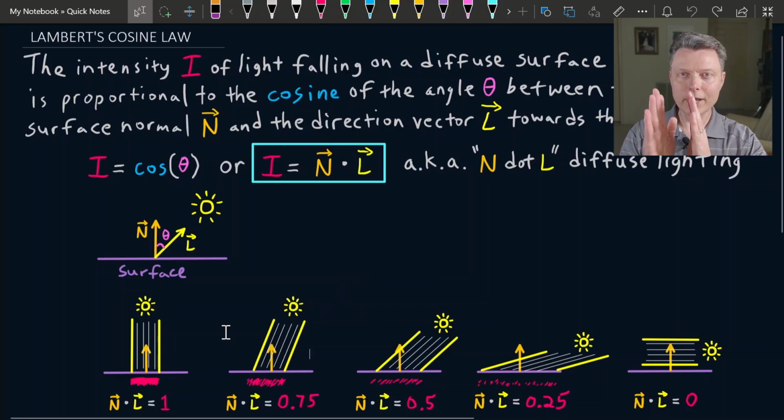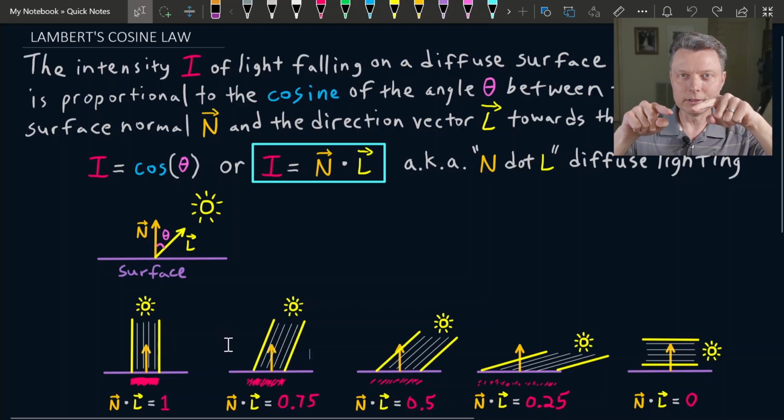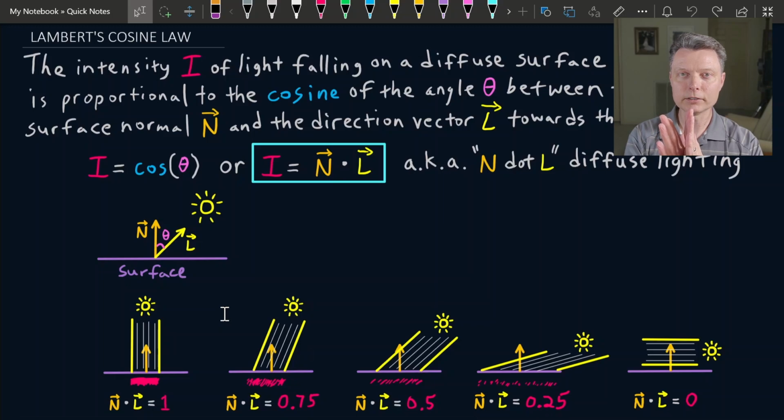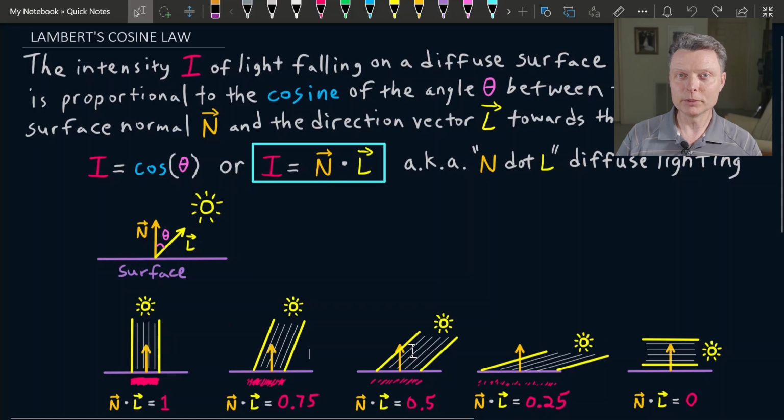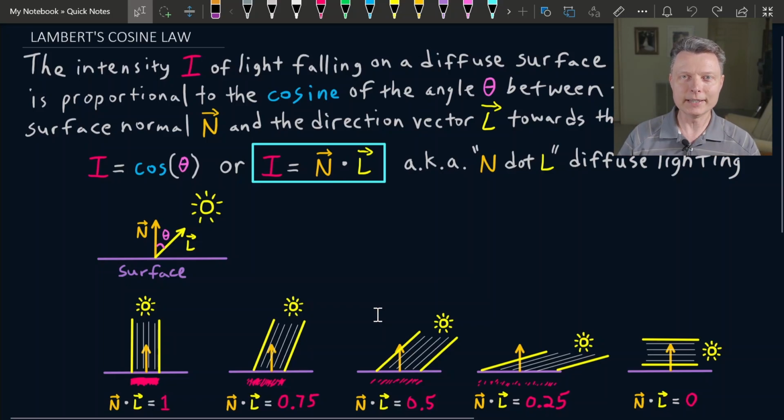And so if you angle that just a little bit, now where those parallel lines meet is just a little spread out from the diagram before. That's why when the normal and the light direction vector are a little off, we get less than 1. Now let's keep going with this. So we're going to take the sun and move it farther down. So now it's getting towards afternoon. So now it's getting later in the day.